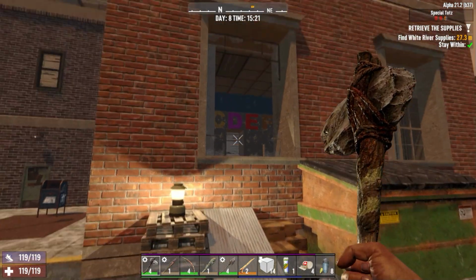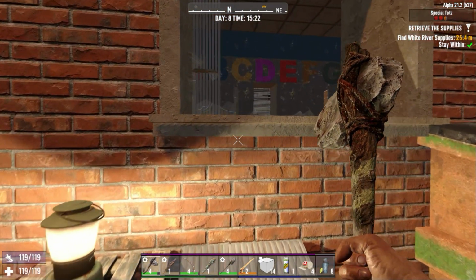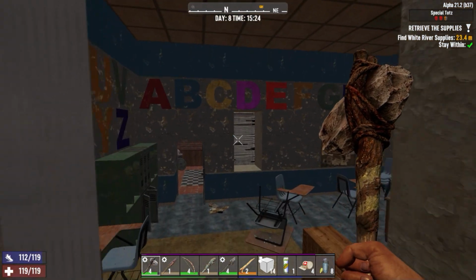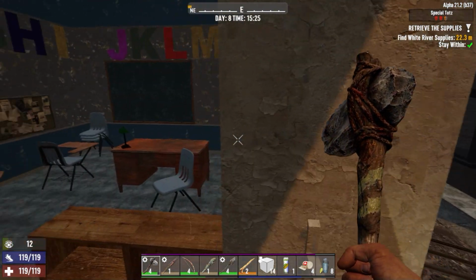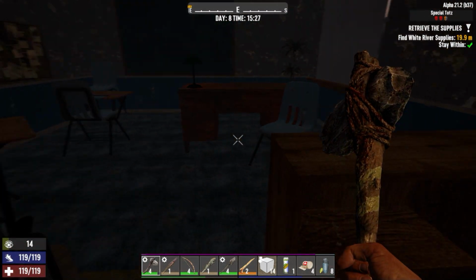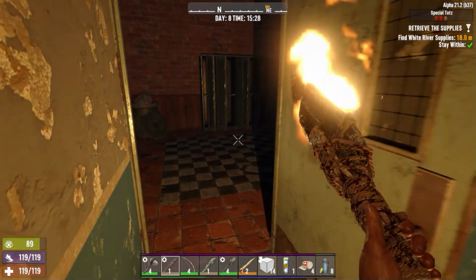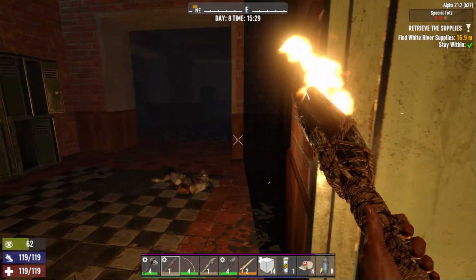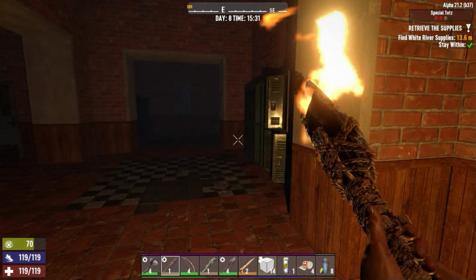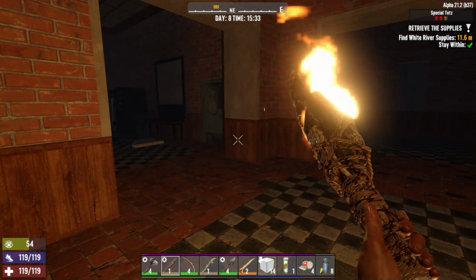Find White River supplies. It looks like it's right here. Not right here, I mean. There's a door there. Hello? Hello? Anybody here? Don't mind me. I'm just here for a pickup.